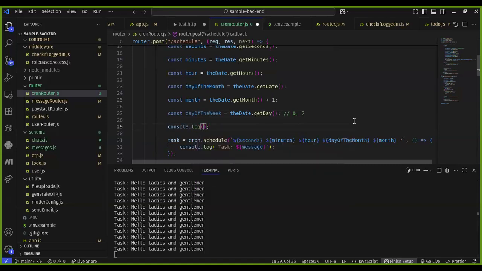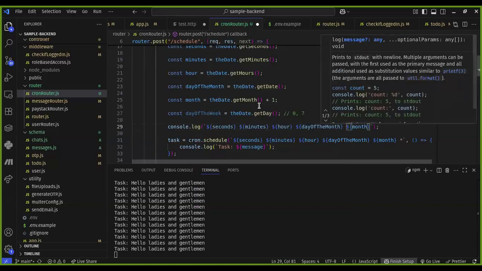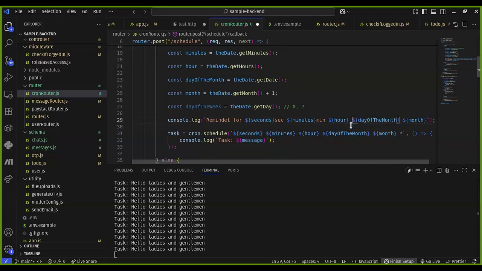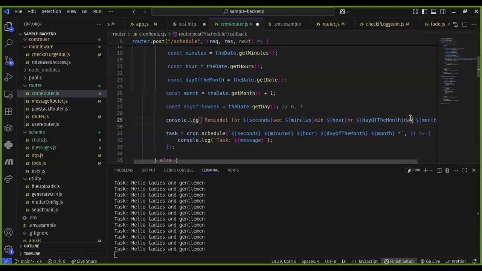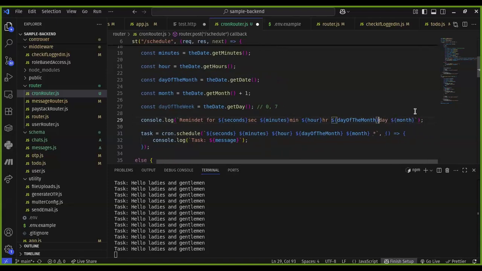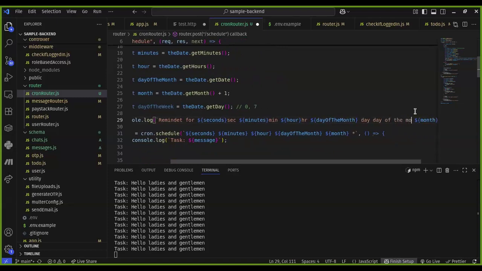Console.log, and then I'll just say reminder for this: SEC, MIN, then HR for hour, then day of the month, MONTH.